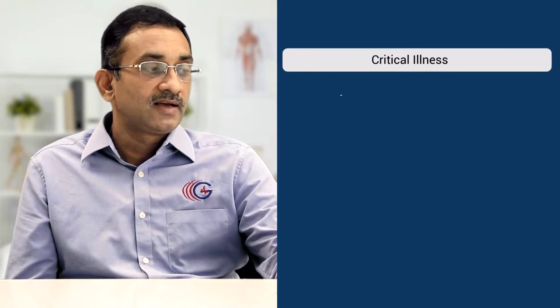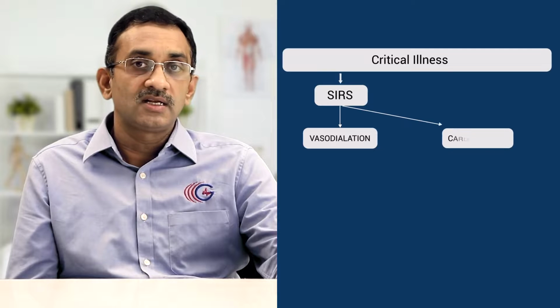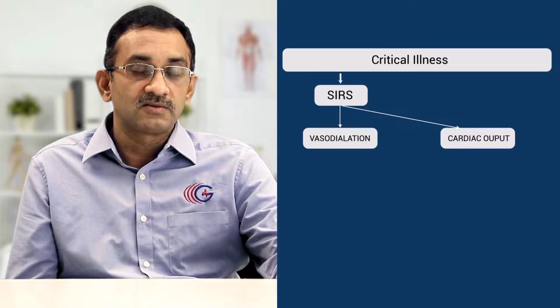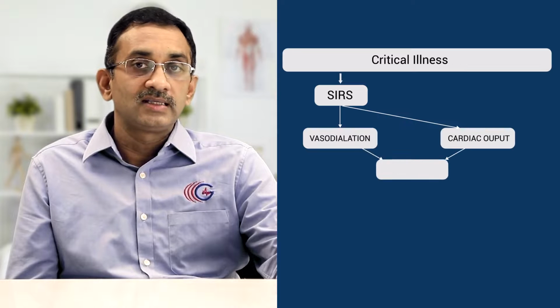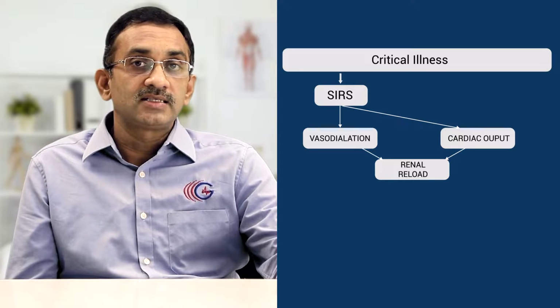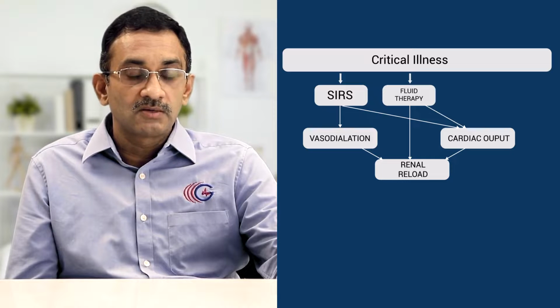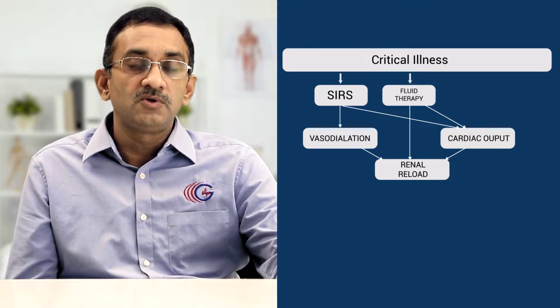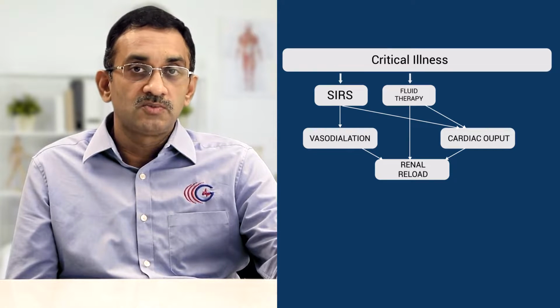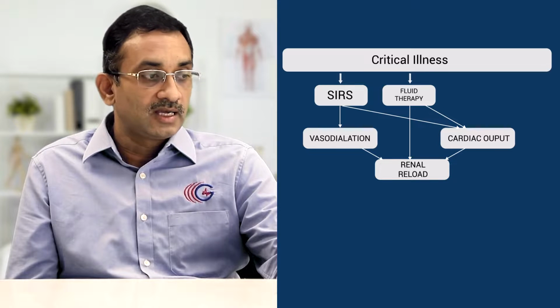For example, they have a systemic inflammatory response syndrome where it causes vasodilatation and increase in cardiac output because of the vasodilatation. These two will augment the renal blood flow and may increase the preload of the patient. I would be resuscitating the patients with fluid therapy. Therefore, I will increase my intravascular volume, which will increase my volume of distribution. There can be capillary leak, more interstitial edema, higher volume of distribution if it's a hydrophilic drug, and at the same time, I can also increase or decrease my renal blood flow depending on my hemodynamics.